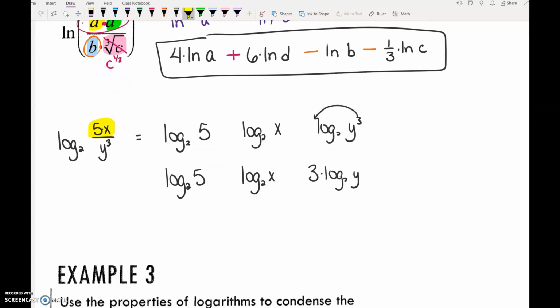The 5 and the x were on the top, so those 2 logarithms need to be positive. We don't need a plus in front. I put a plus in between them. The y was on the bottom, so that logarithm needs to be negative. I put a minus in front of it. If we had also had a z squared or even just a z in there, it would also be on the bottom. So say there was a z down here, we would do minus log base 2 of z. Both the y and the z are on the bottom, so both of those logs need to be negative. But we didn't actually have that on there, so there you go.